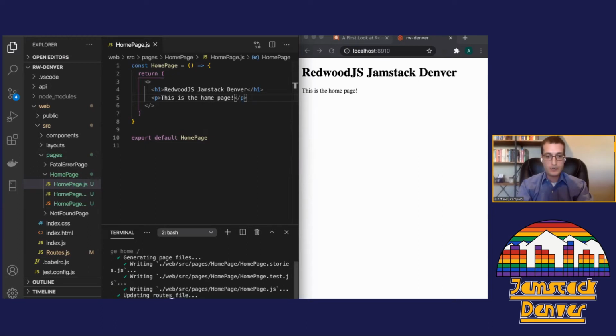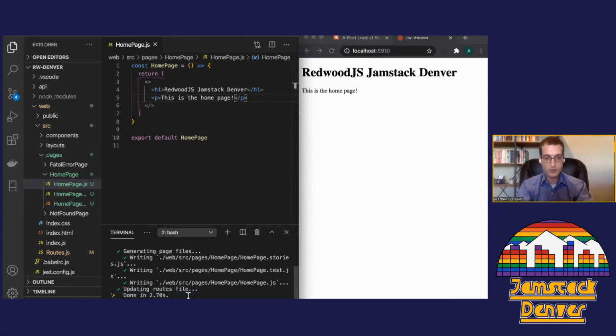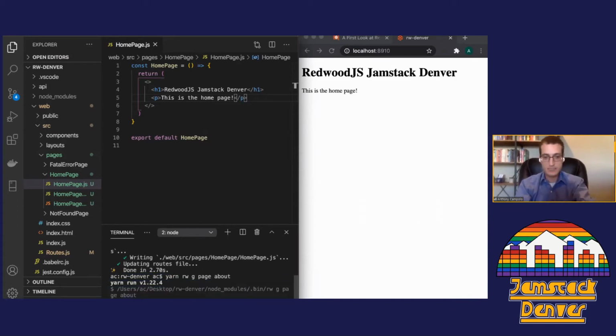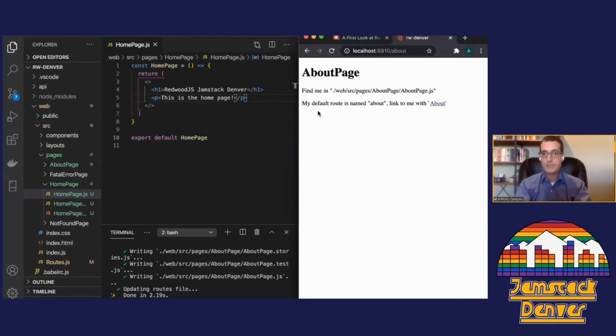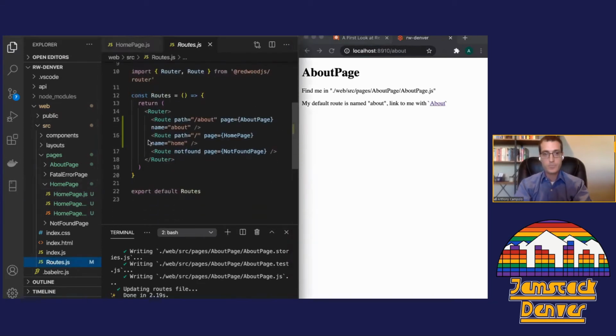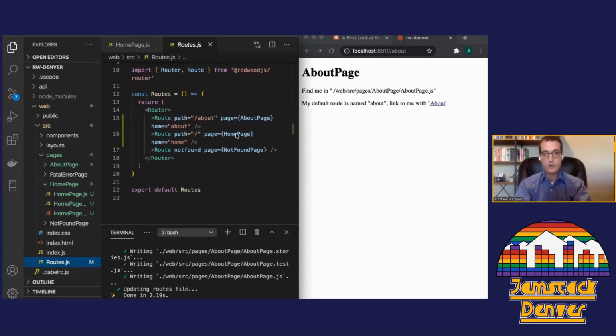Now let's generate another page. Let's generate our about page. So we're doing yarn redwood generate page, just like we did for the last one. This time we're going to do about. Now I'm not going to specify a route this time, because it's going to basically do everything for us. It creates the route, puts it where it needs to be, and does all the stuff. So nothing changes here, but if you go to our /about, we now see we have our about page. So the routes are already set up for us. If we go look at our routes folder, we have the route path / goes to our home page here. And then our route path /about goes to our about page, which is here.